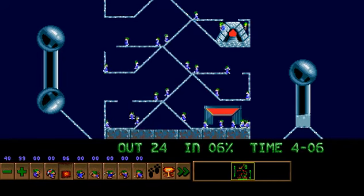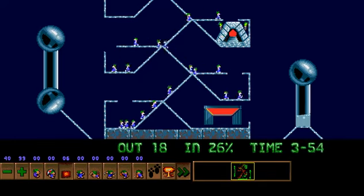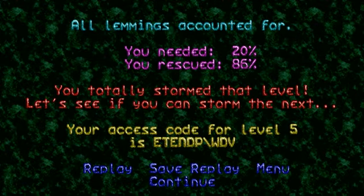And yeah, same hotkeys as ever. You just hold F2, F1 through F11 are your hotkeys. And, well, F12 will do the nuke. I guess you have to click fast forward on your own. And then, that appears to be more or less it. 86% saved. We only needed 20, but yeah.